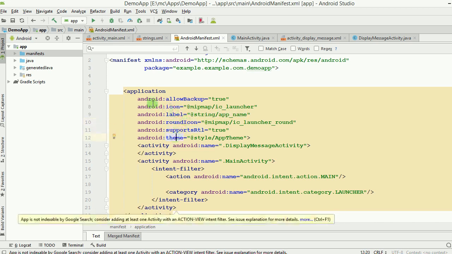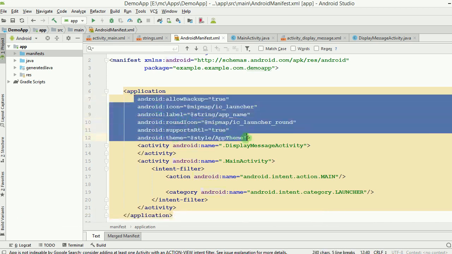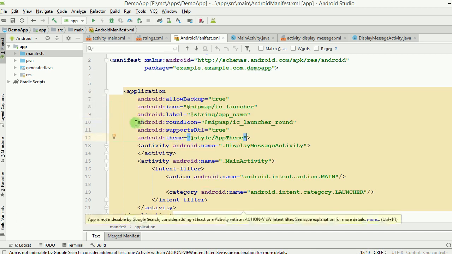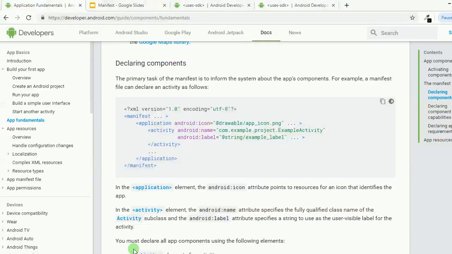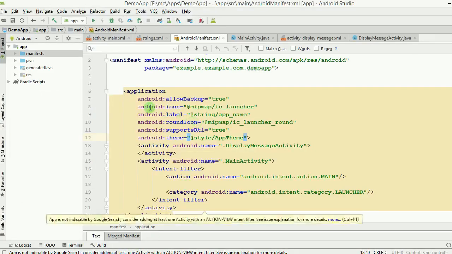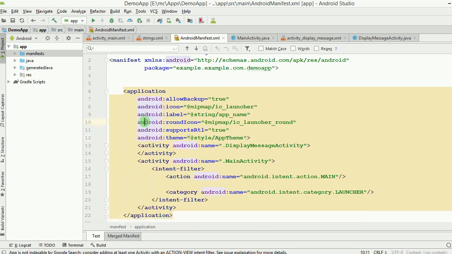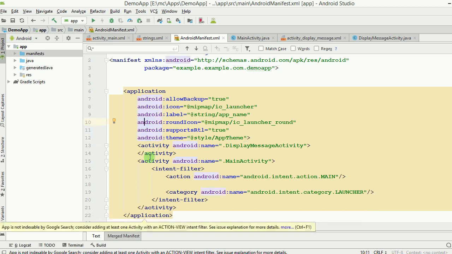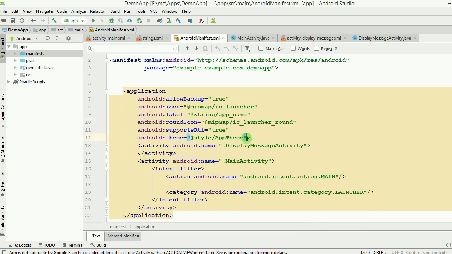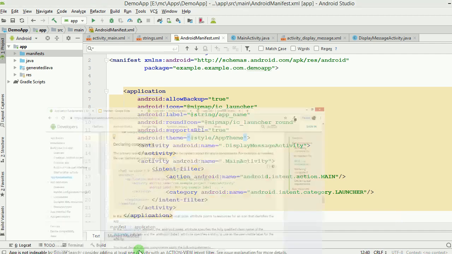So basically these are different attributes of an app which you can mention in the manifest file. I feel that these attributes should be discussed when they are actually being used, otherwise these things don't stay in your mind. So in case you want any kind of explanation, do let me know in the comment section.